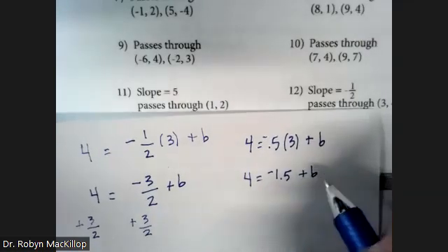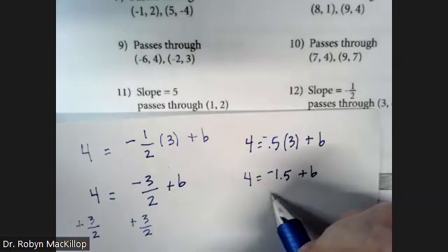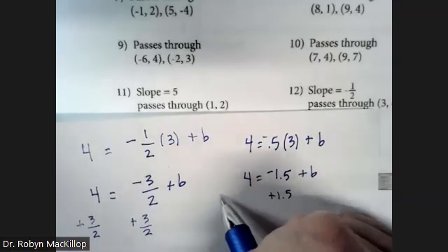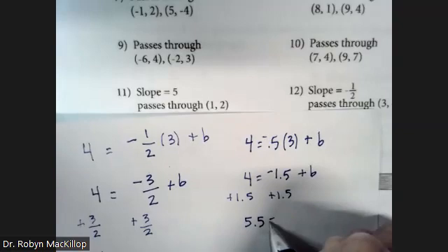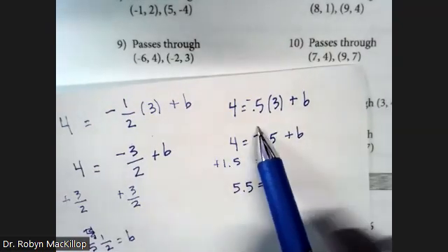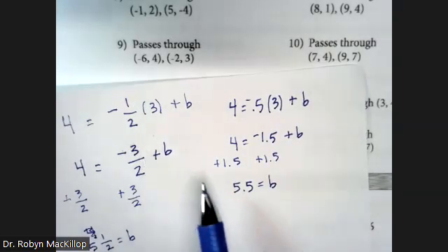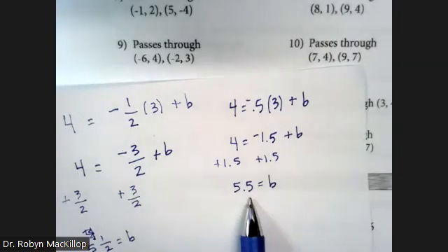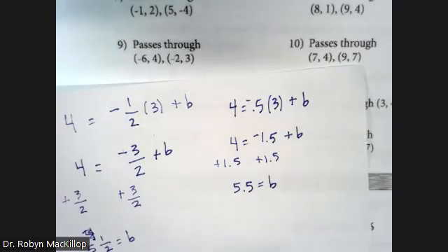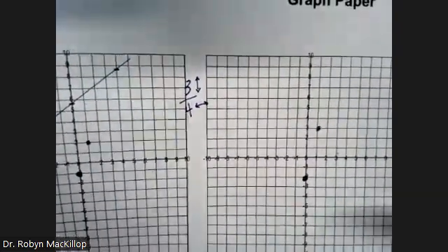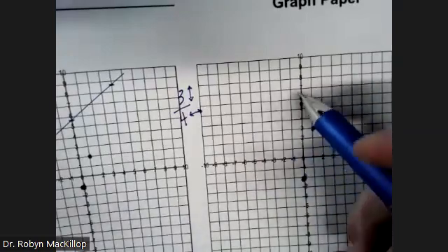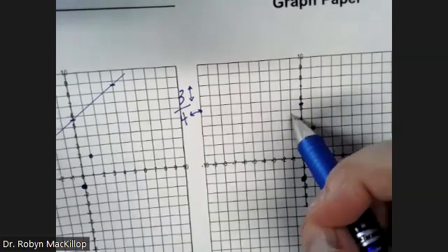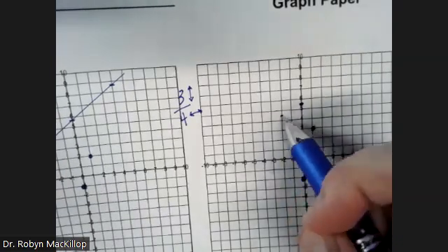Plus b. Then we're going to get rid of that negative 1.5, so we're going to add it to this side to zero it out. We now have 5.5 over here, or 5.5 equals our y-intercept. So this is easier to deal with than this. It gets you your y-intercept, so you can graph that. So we've got 5.5, which is not great. It's right in the middle. I prefer them on the grid. And then our slope was -1 over 2. So we're going to start there, and we're going to go down 1 and over 2. 1, 2. And there's our line.